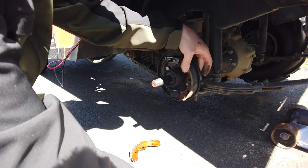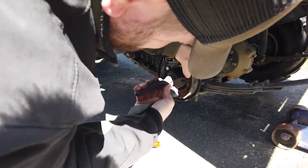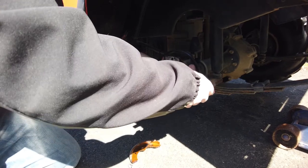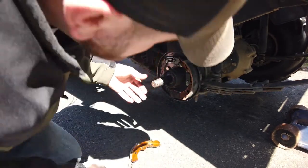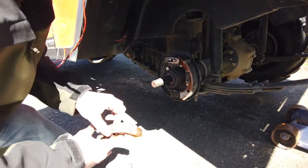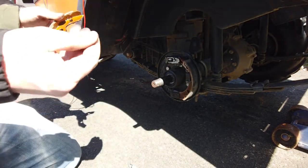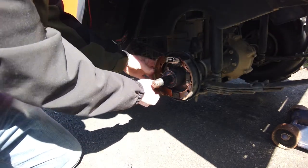Take your pin, put it in. There we go. So, shoes are back in, or one shoe, I should say. Make sure it's seated properly down there and seated up here. That is very important. If you're not doing that, you could have real problems. Also, make sure that the pads themselves are not getting any grease on them. You don't want grease on the actual pads themselves. That would give you a bad day and a lot less stopping power.